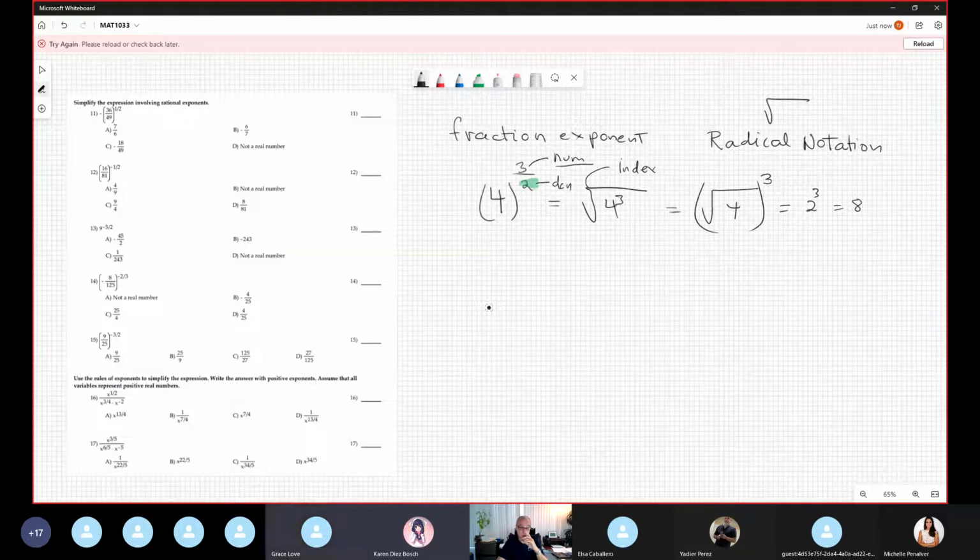Yes, that's clear. Now I want to complicate your life with the negative exponent. Suppose 4, again the same value, raised to negative 3/2. But what does it mean to be a negative exponent? A negative exponent is a reciprocal. It's 1 over 4 raised to the 3/2 positive. Immediately when you see a negative exponent, you flip it.